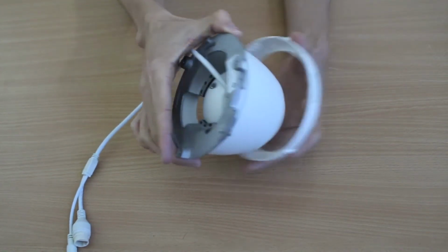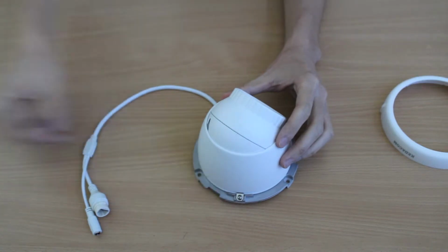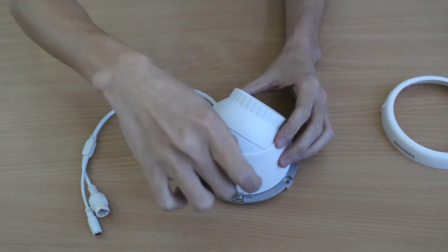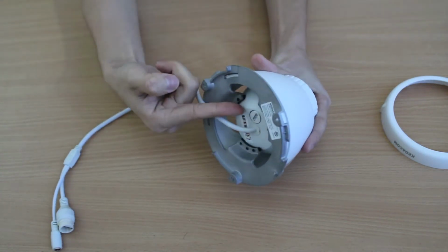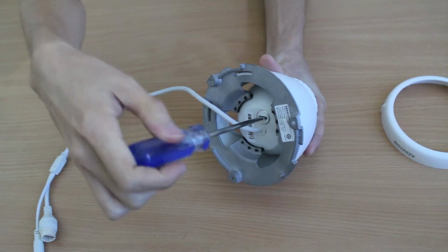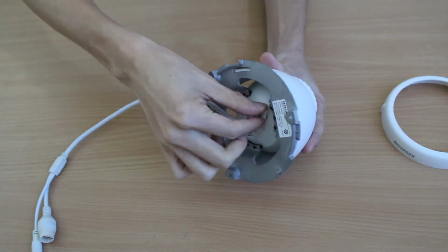First, we will invert the camera, rotate clockwise, and remove the decorative ring. Next, loosen the retaining screw on side. Then we adjust the camera to reveal the TF card slot. Next, by using a screwdriver, insert it into the slot on the sealed cap, then rotate anti-clockwise to remove.